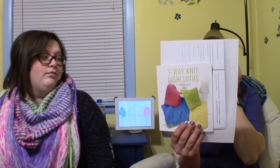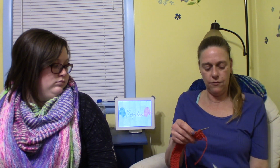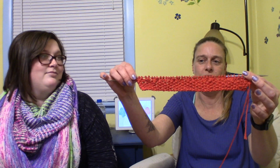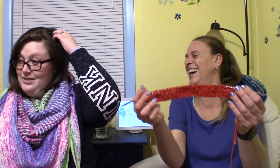Seriously. So while I thought I was waiting for her, I had gotten a little thing, three-way dishcloths, and I started just a simple waffle stitch one, and I didn't make it very far. Like I said, I think I worked on it for like 3-4 minutes. I mean, let's be honest, it's a dishcloth. Not a whole lot to say about it.